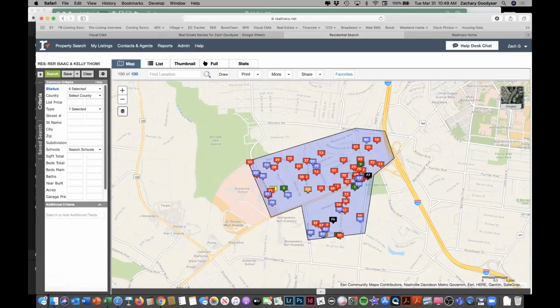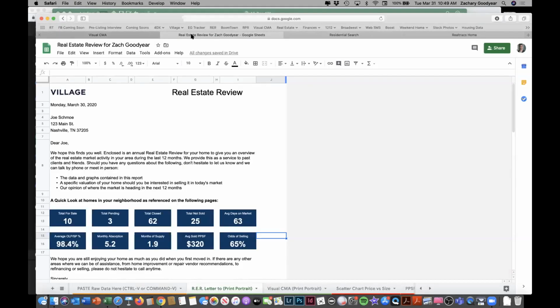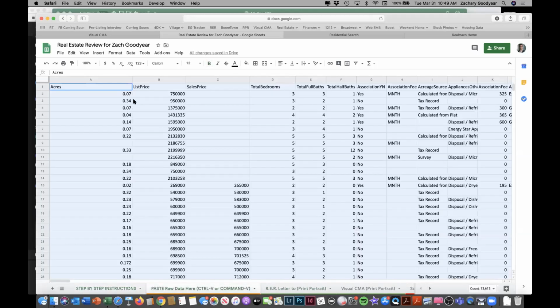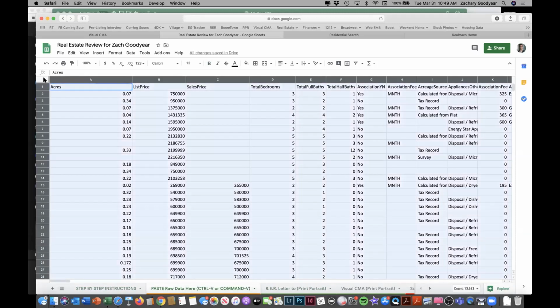And then we're going to go back into this little piece of software, the Excel sheet that you'll have soon. And the very first tab is instructions. So you can see written instructions if you want. The second tab is we're going to paste this data. So we have to delete what's there first.